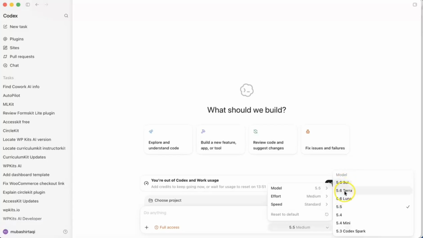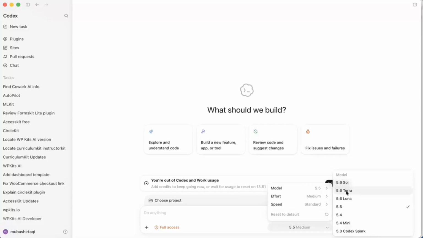The second option is Terra, for well-defined everyday work, like a scoped, focused professional task and normal development, not super complex like Sol. It works with a balance of capability, speed and cost of the project.